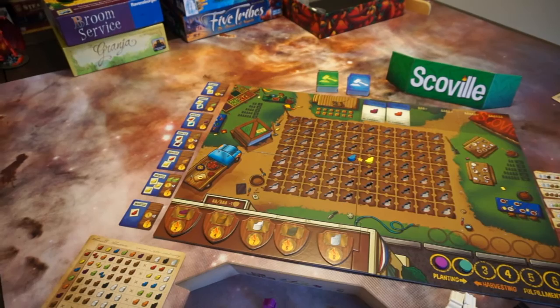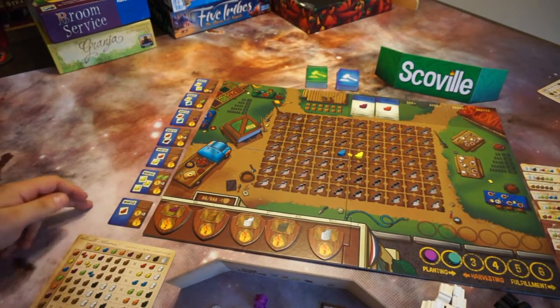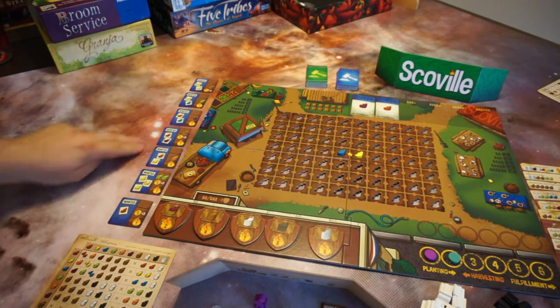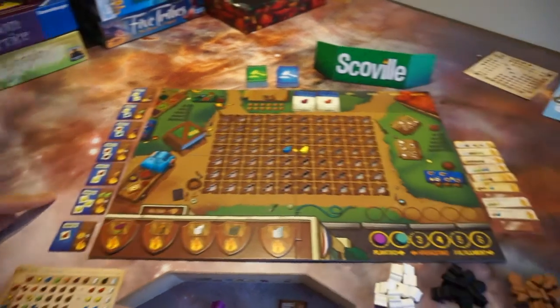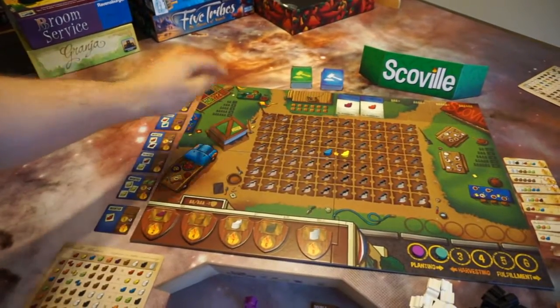The only thing that's really going to change is the number of bonus tiles down here, which will depend on the number of players, as well as the number of market tiles here and the number of recipes over here. But it's printed right on the board. It's easy to tell real quick how many you need.